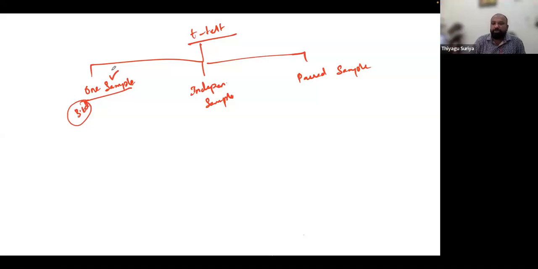But when you use the one sample t-test, as already mentioned, the t-test is nothing but a comparison of two group means. Compare two means. So the basic meaning of t-test is to compare two means. We need two means for the comparison, so we are using the t-test. So what are the two means needed? One is called the sample mean. Here we have the comparison between the sample mean and the population mean.